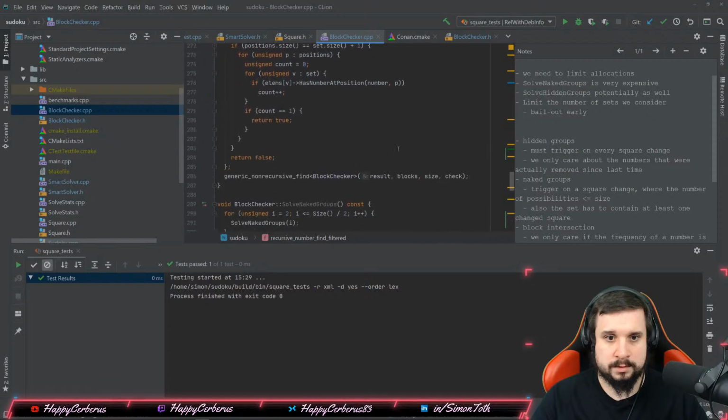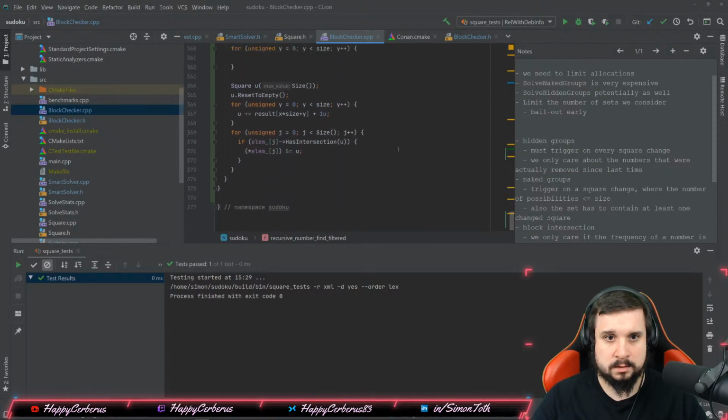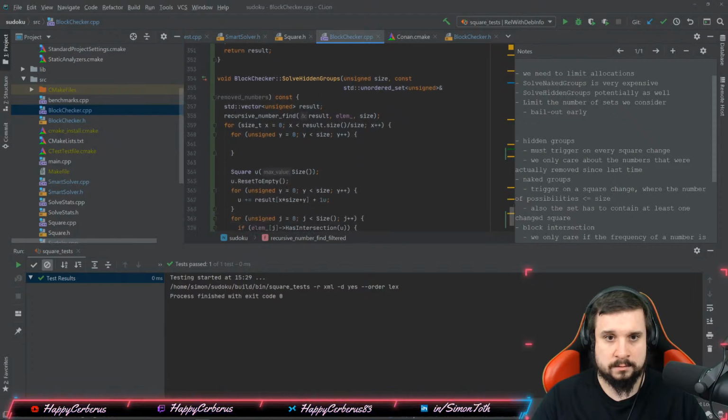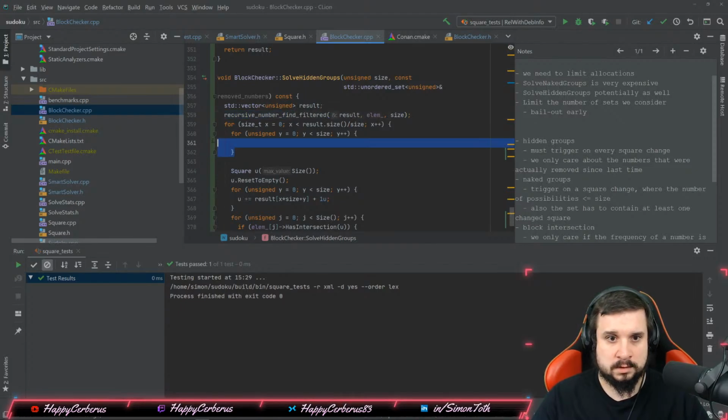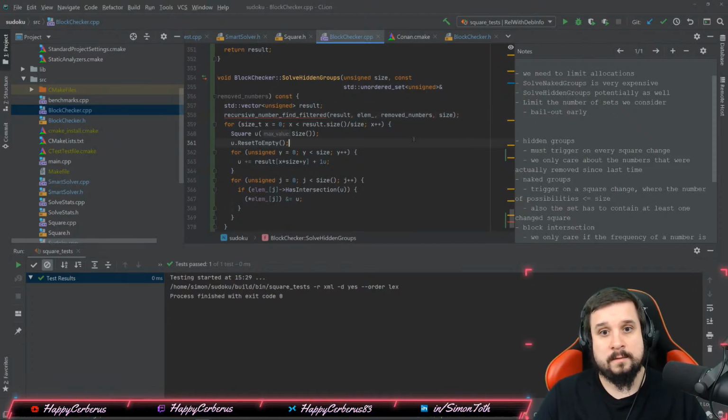Yes, so recursive, where the heck is it? Solve hidden groups, yes. So this will be recursive find filtered, and this actually doesn't change then. This wants the numbers, so this will go here, right?